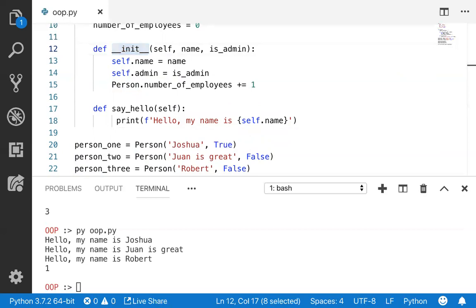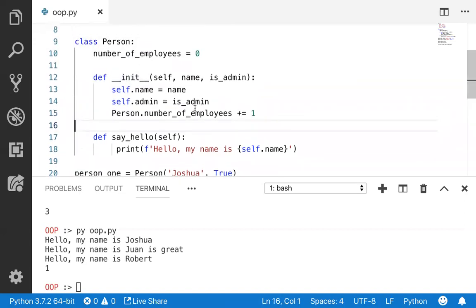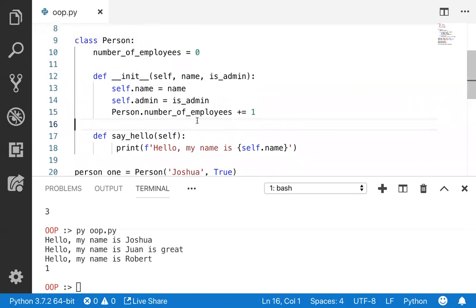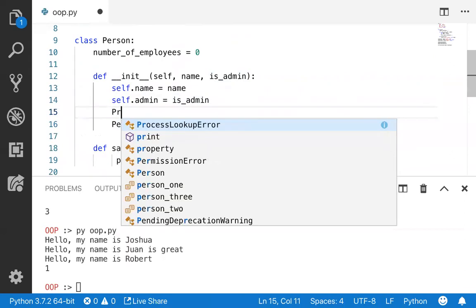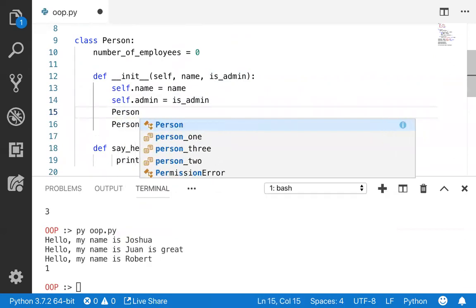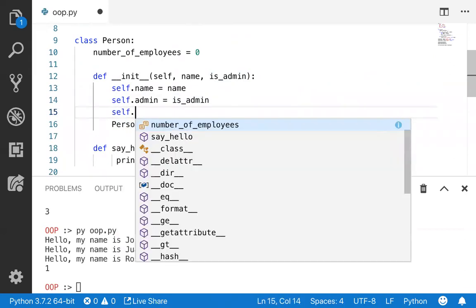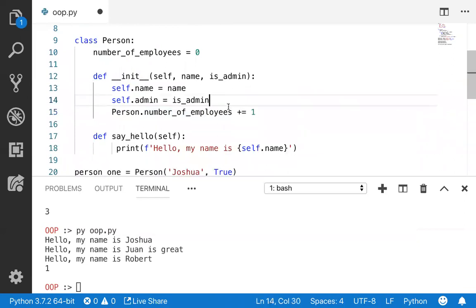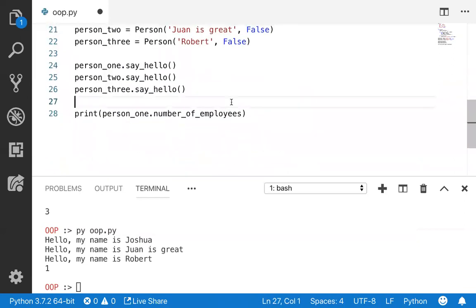Other questions? So let me take a look at what your challenges are for today. What if we try to overwrite the class variable on an instance? Like before you run person 1 dot number of employees, you did say person 1 dot number of employees equals 5, outside, right before you print it.